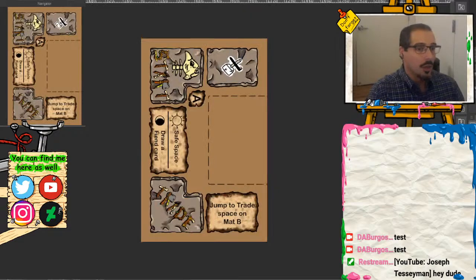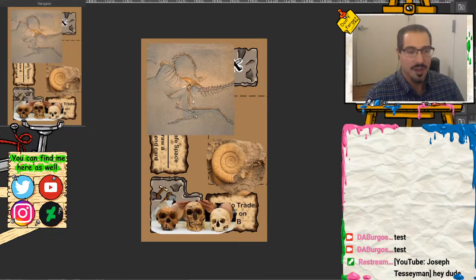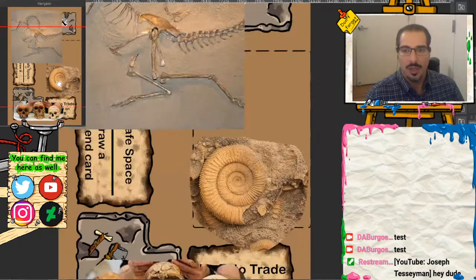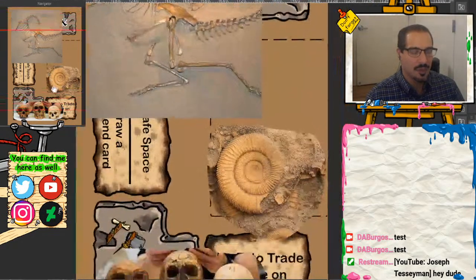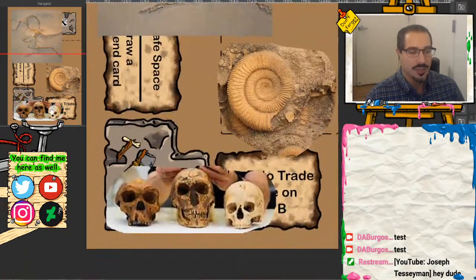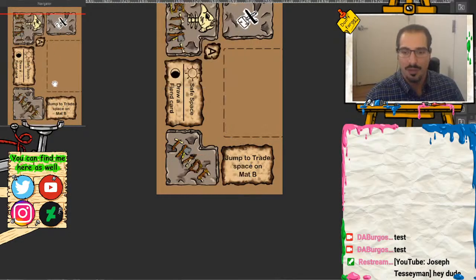So today we're going to do some editing. We're going to draw some backgrounds and stuff. I got some reference right here of various fossils. You know, the typical leaned back raptor of some type, shellfish and skulls. So we're just going to decorate the mats with those individual pieces.